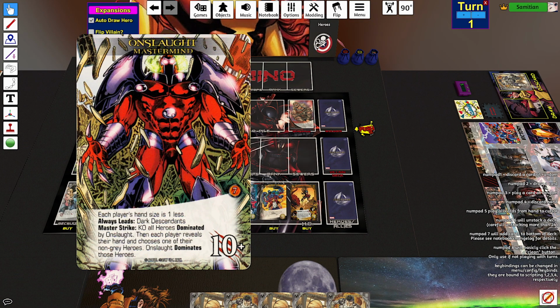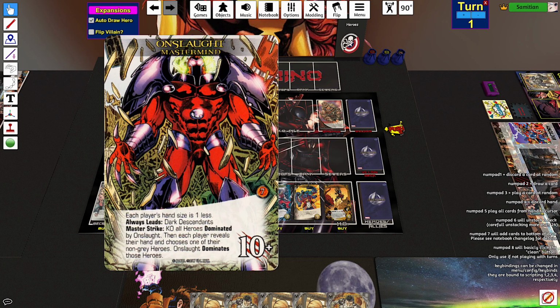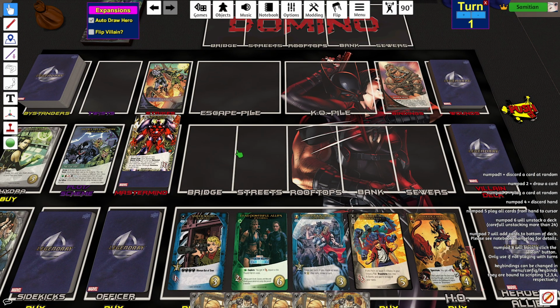Master Strike, KO all heroes dominated by Onslaught, then each player reveals their hand and chooses one of their non-gray heroes. Onslaught dominates those here. Oh my god! This Master Strike effect with this scheme is terrible. It's KOing more heroes. Oh no. Well, I'm lucky I got this Master Strike out early. Oh no.